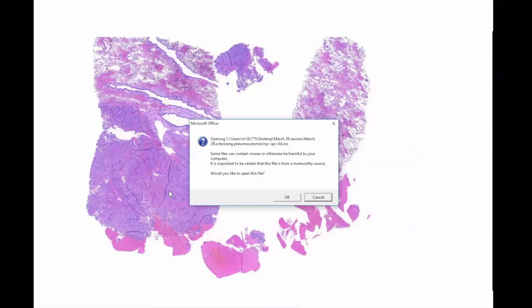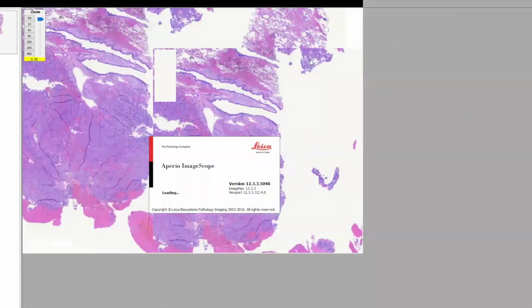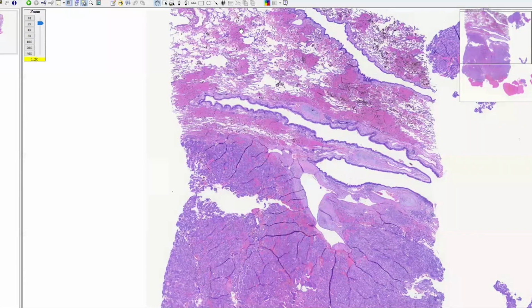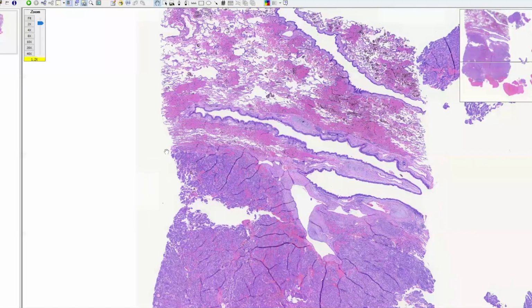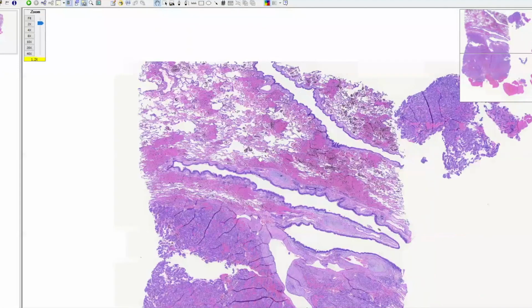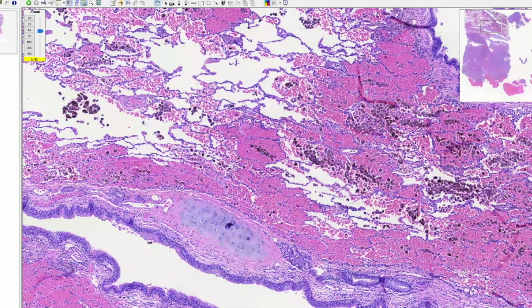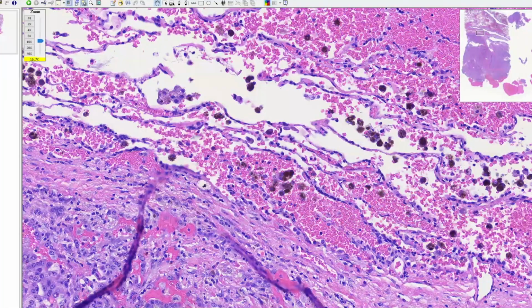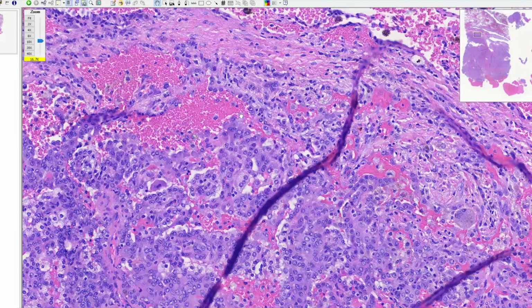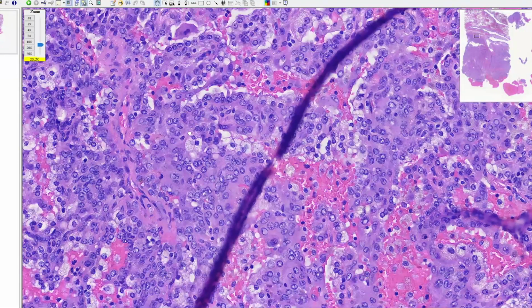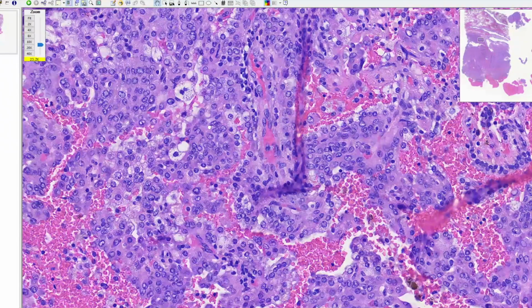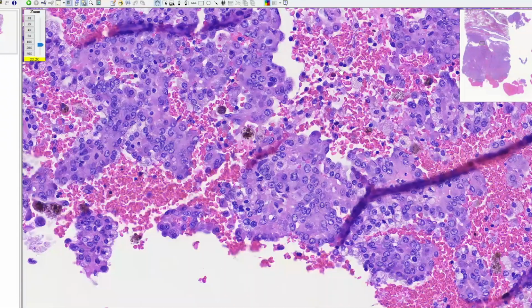Good job. And so our last case here, we have another lesion within the lung here. And then you can see the background lung here. It's relatively well circumscribed. It's not really encapsulated. In the background lung, we can see lots of hemorrhage with these hemosiderin-laden macrophages. See some more hemosiderin-laden macrophages here. And then so here's our lesion here. It has a bit of a papillary architecture. Some areas are a bit more solid. So it's kind of variable growth architecture to it.